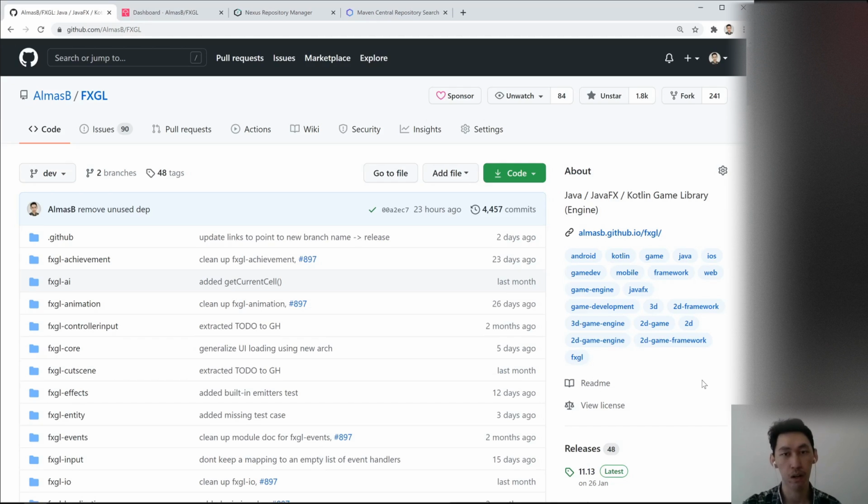So the workshop consists of two main parts. In the first part, we're going to look at a bit of theory in terms of how things work, what tools FXGL as a project uses to build, develop, test, and deploy.